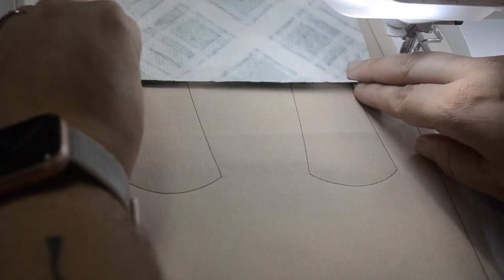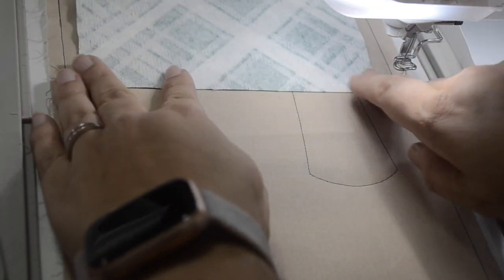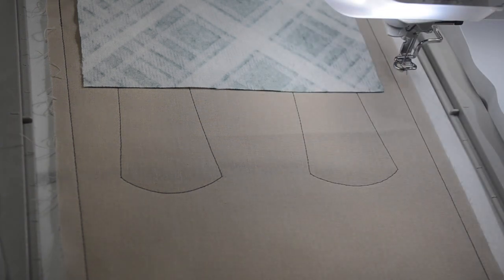Grab this piece of fabric and you're going to put it just over the lines on both sides. Move it over a little bit. I just want to make sure there's equal space on both sides. Okay, and so our next stitch is going to be a tack down stitch.